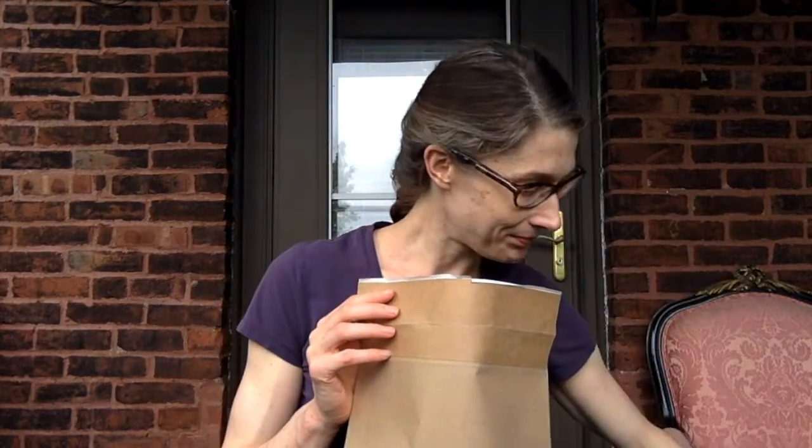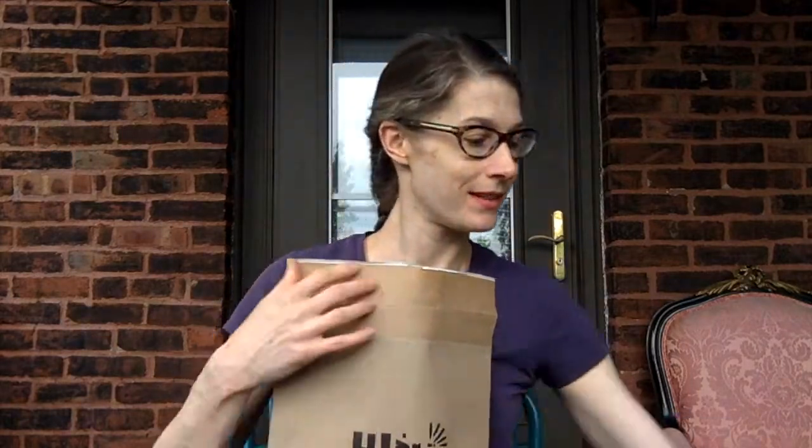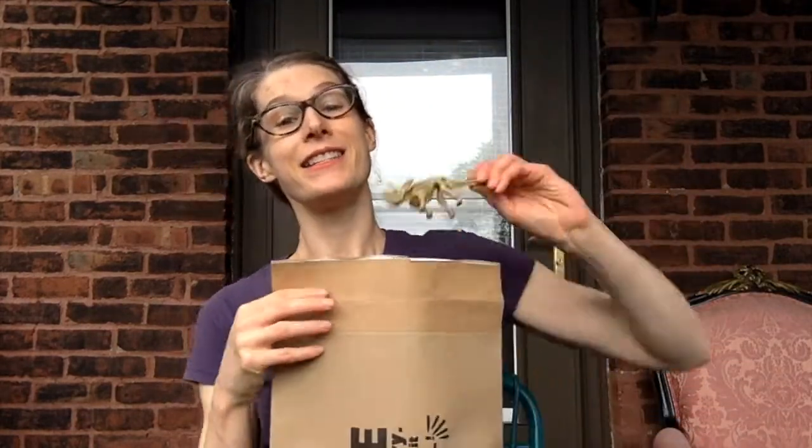If you want to open your kit up, inside you will find one jar half full of salt, one jar that is totally full of flour, a supply list to make sure that you have everything that you ought to have in your kit, and a dinosaur. It looks like a triceratops right here — this is very exciting. You will also need one cup of water and a bowl.